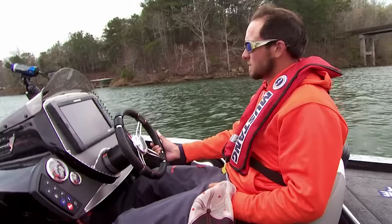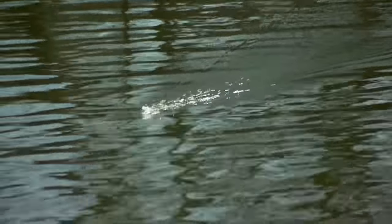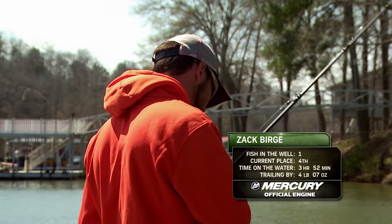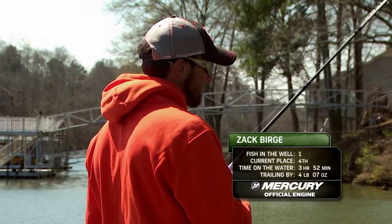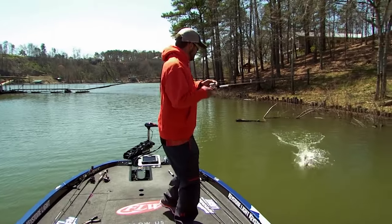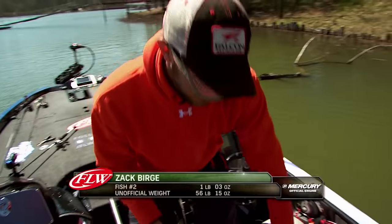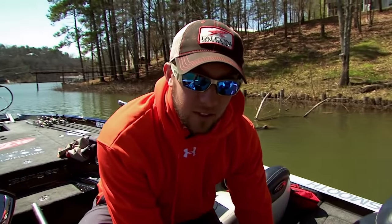The sight fishing is starting to turn on as the sun climbs. Over on the east end of the lake, the higher sun should be precisely what Zach Burge needs, but the water temperature is still a bit on the cool side. I haven't seen any fish yet, but yesterday I caught my first big one about now and just picked up from there as the day went on. Water was warming up — almost two degrees already since we first pulled in here. Fish ought to come right with it.